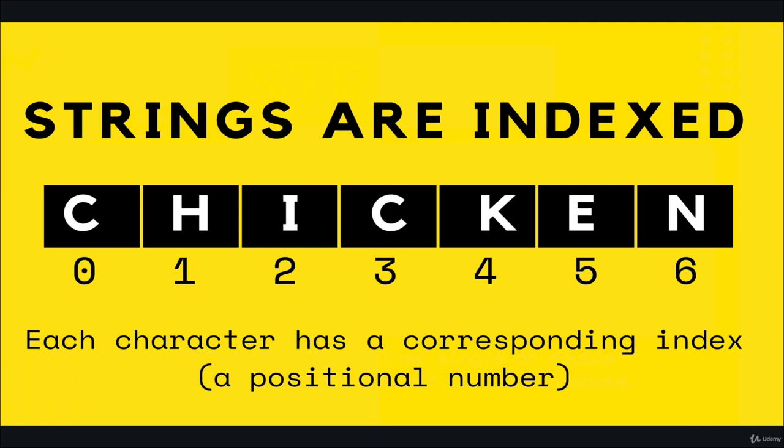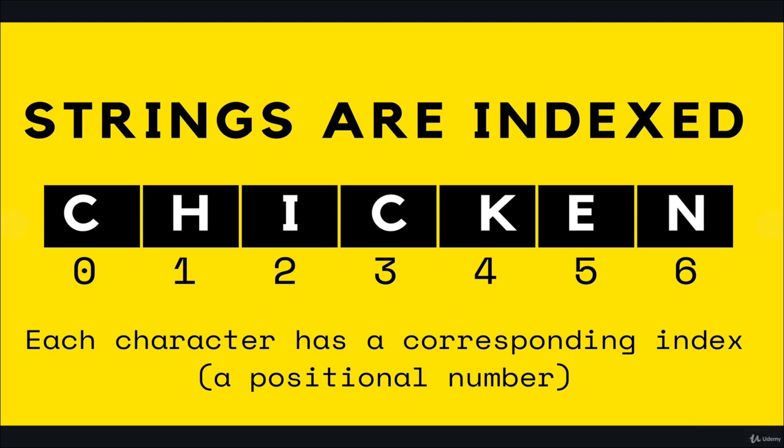So in this example, we have a string, chicken, 7 letters. And then each character, although it doesn't have to be a letter, right? It could be a space or a $ sign or a period or something else. Each character has this associated index. C has an index of 3. Well, that was a horrible example. There's 2 C's. The first C has an index of 0, and then the second C, the 4th character, has an index of 3. So why does this matter?